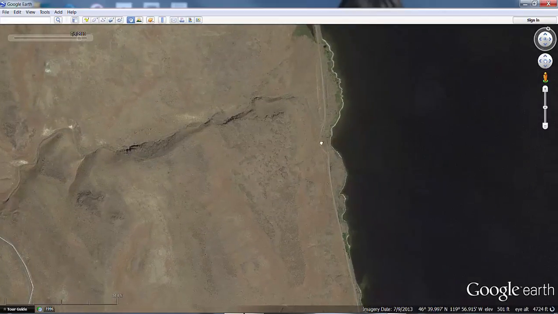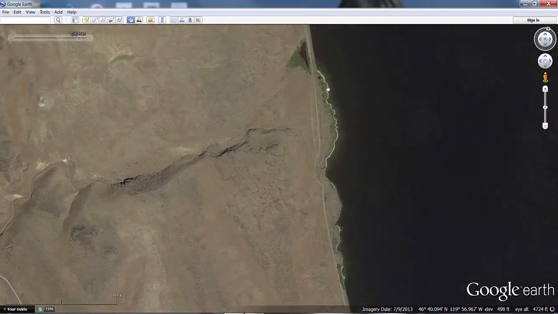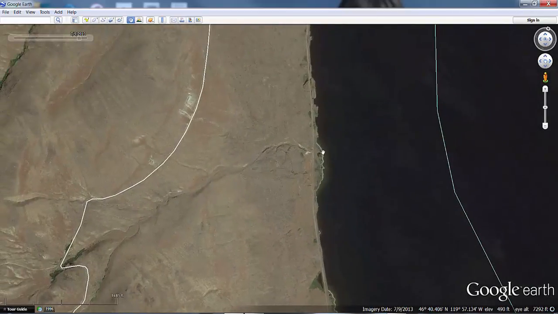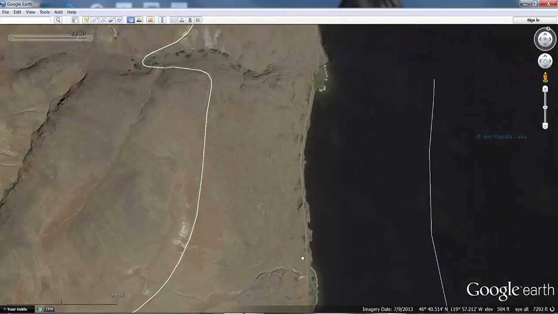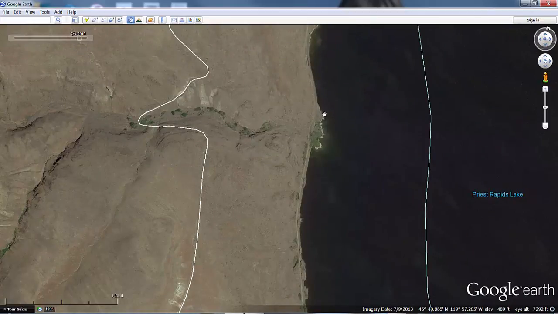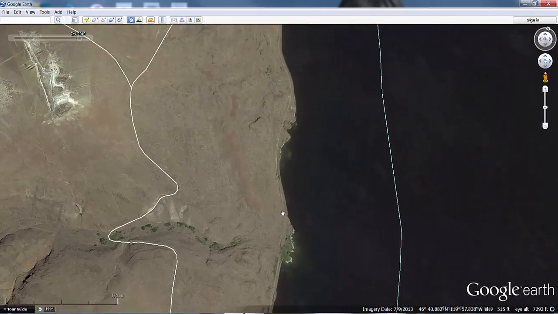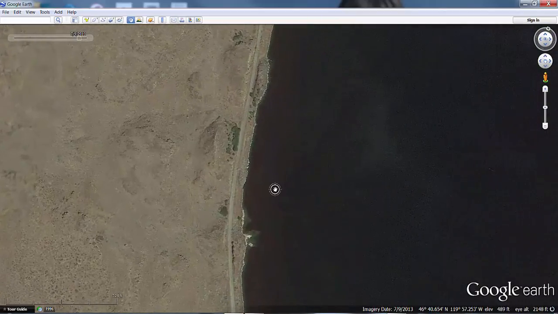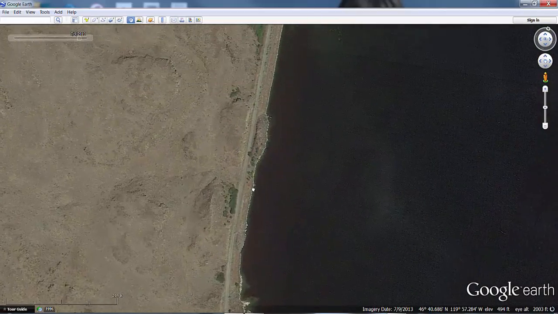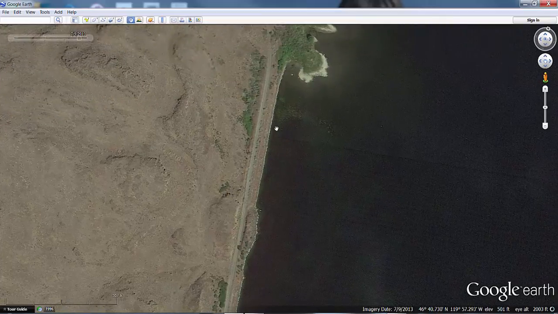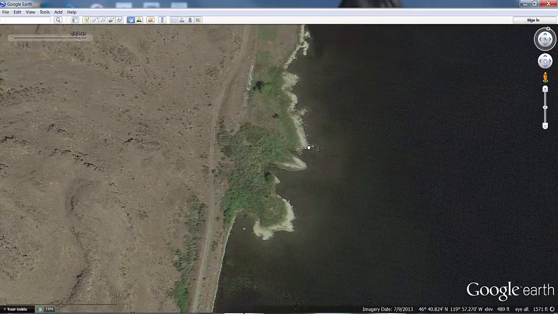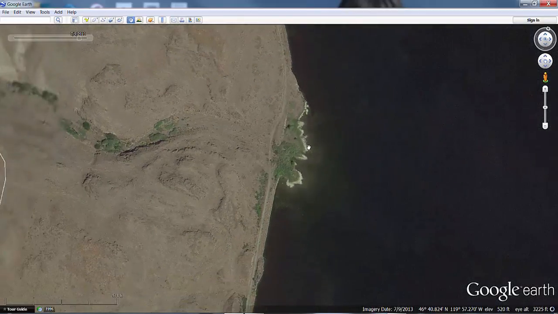Here's another one. Here's a drain. Here's a flat point. Another drain. Another flat point. Another drain. Another flat point. So other than that, you're just going to see a long series of riprap, and then punctuated by some variation here that corresponds almost every time with some sort of drain up there.